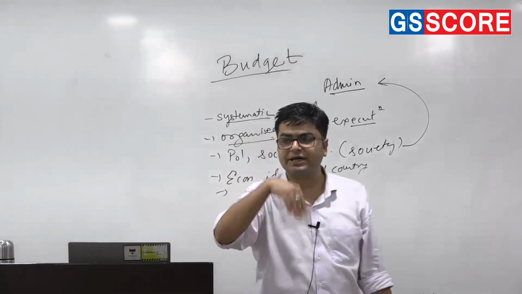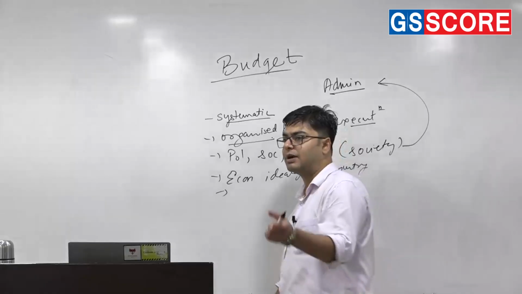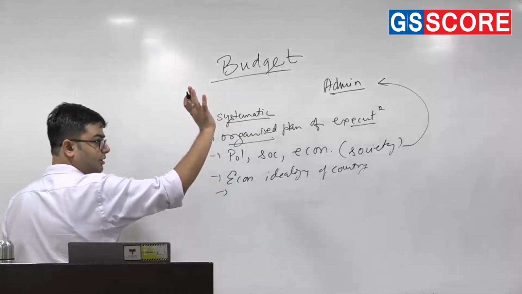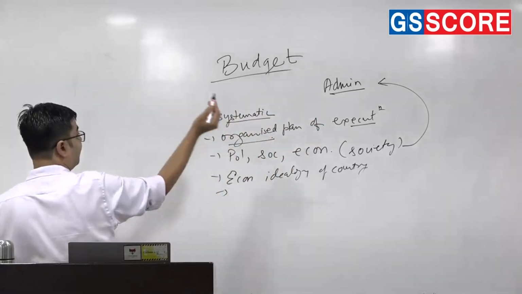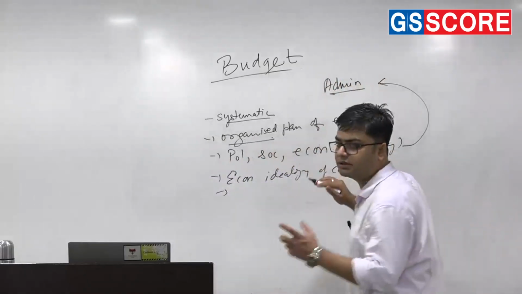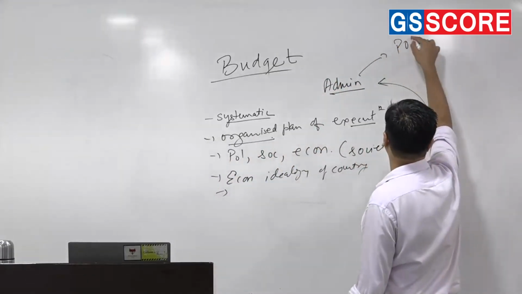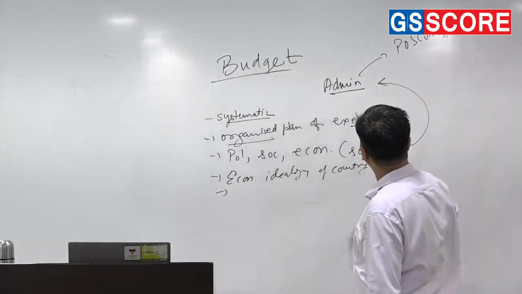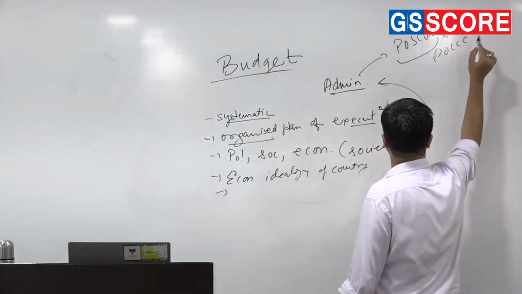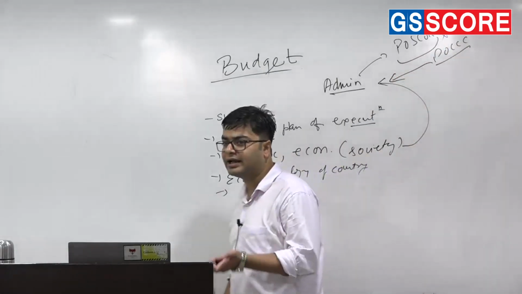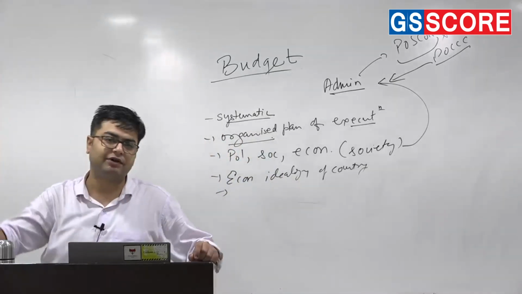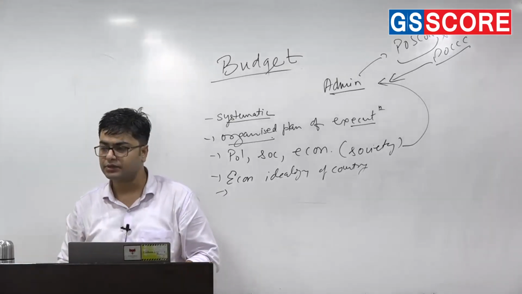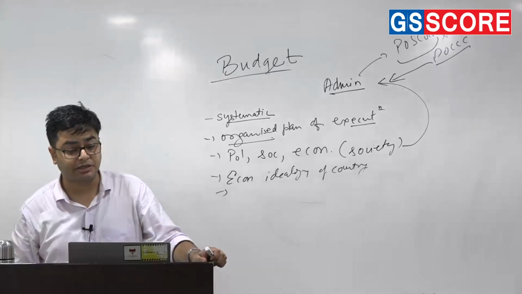Why? It estimates the revenues. Yes, the actual figures might differ here and there, but it is an act of planning. So please understand here, when I say budget is administration, can I find the elements? Leave B aside, that is budgeting itself. But can I find these elements, P, O, C, C, C, here? Yes, I can. And this is the mental framework that I want you to build. Whenever I am talking about this, that it presents an estimate, that means some planning has been done.